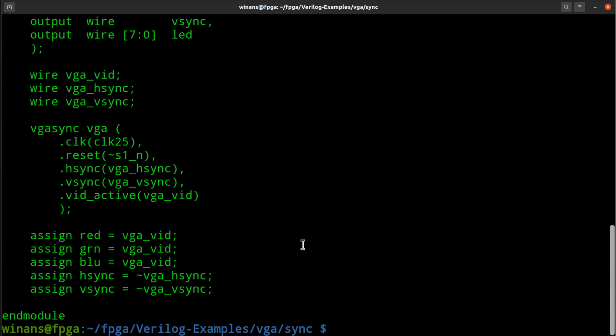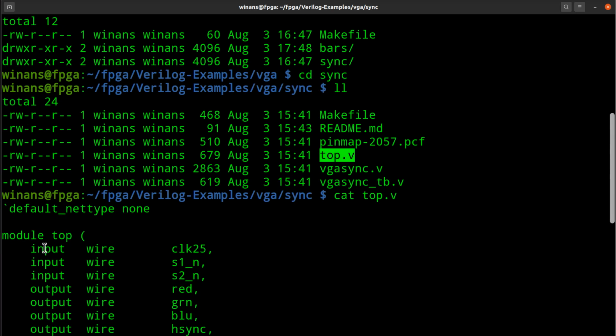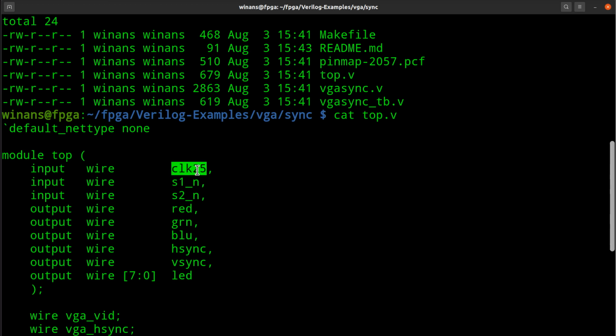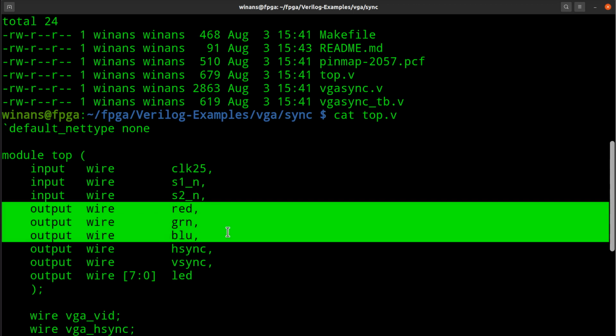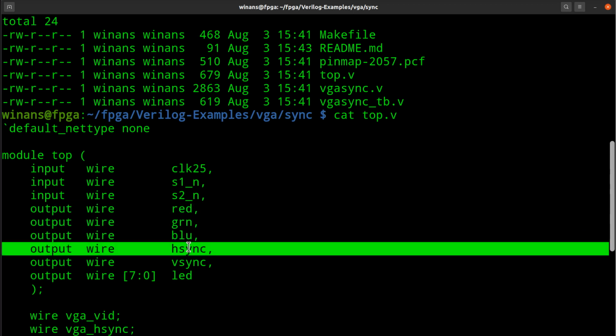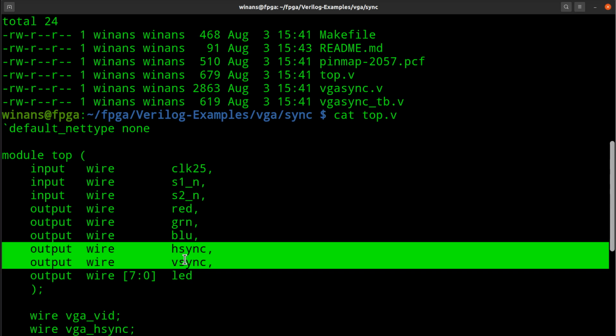If we look at the top level file, we see we have a module that takes in a 25 megahertz clock. We bring in the push buttons on the FPGA board, and now that I'm saying this out loud, I've yet to test whether these things are doing anything. It just boots up and starts running, and we'll talk about that in a little while. We have 3 single-bit values going out for the red, green, and blue analog signals. They're either full on or full off, okay? So in 3 bits, that gives us a total of 8 colors. We're mostly interested right now in the horizontal and vertical sync signals that go to our monitor.